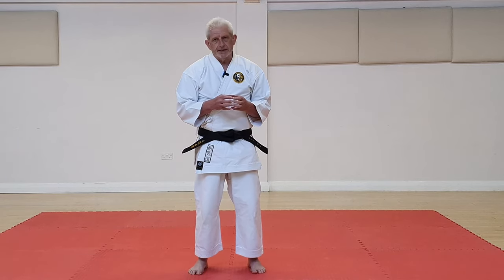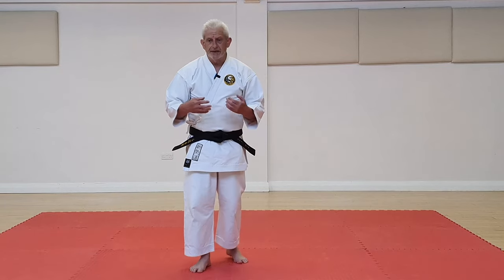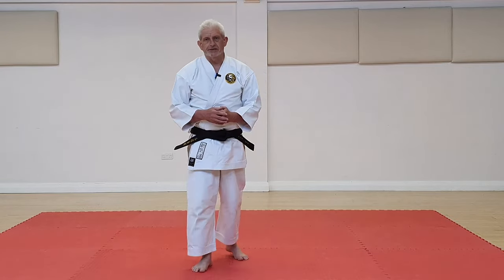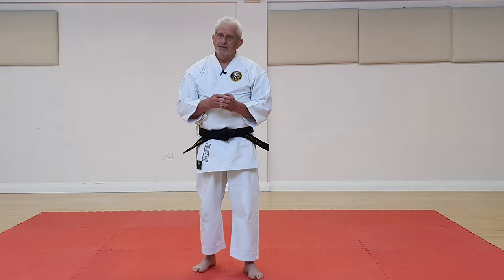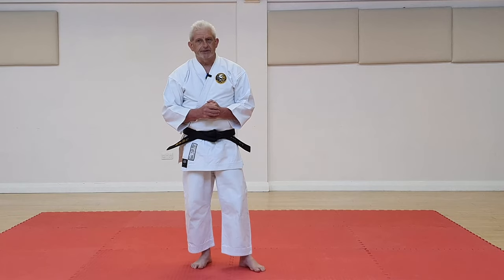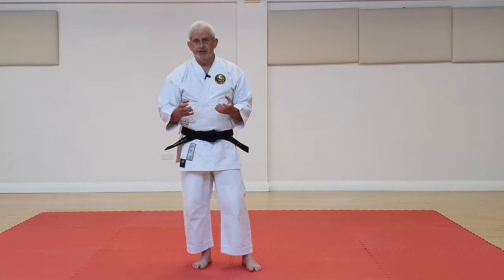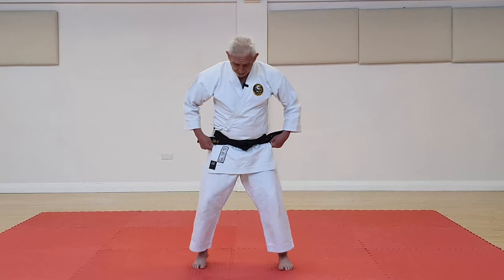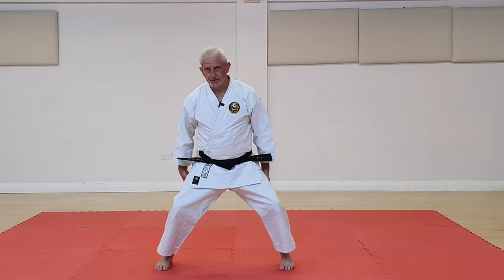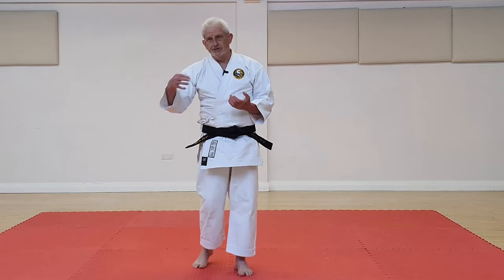As we touched on with Pinan Godan, you have the jump. And we mentioned that a lot of isometric training involves static leaping onto boxes to develop huge power in the legs and the midsection. So hopefully by now, you've developed enough physical strength through practicing the five Pinan katas to get to Kushanku. I watched a video the other day. It wasn't about karate fitness training. It was general fitness training. And the first thing they suggested people did was stand in kibadachi for as long as possible because it develops huge leg strength. So your five Pinan katas should have got you to this stage, the jumping in Godan should have developed more strength.